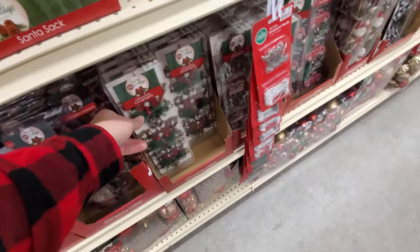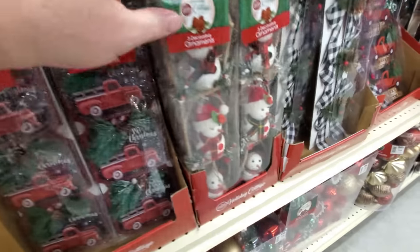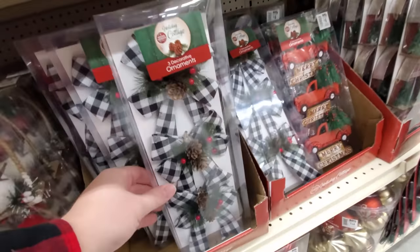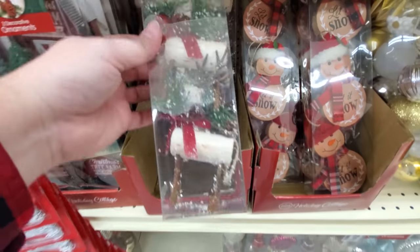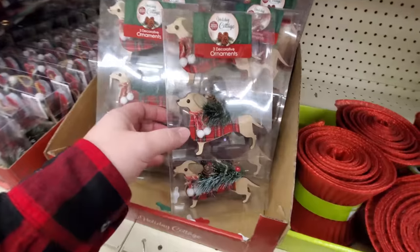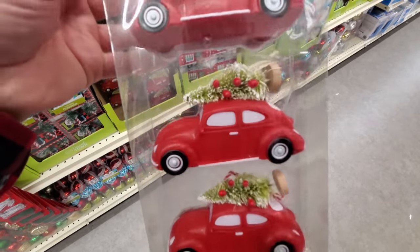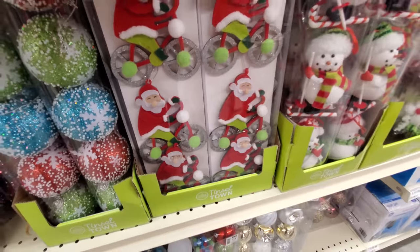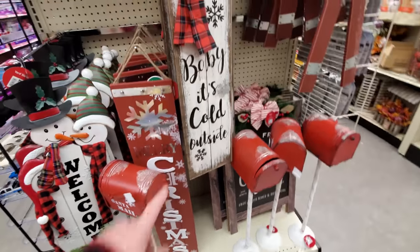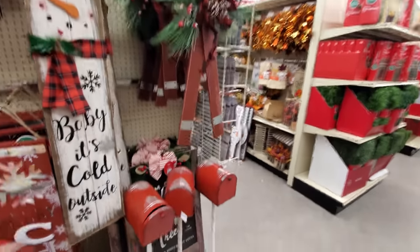There are a lot of really good ornaments this year. Here's a tree farm. Here's our truck. Snowmen. More black and white plaid bows. Gingerbread men. What the heck is this? I guess that's supposed to be reindeer. Look at the little dachshund dogs. Here's the one that looks kind of like the PT Cruiser — and it's actually like a Volkswagen Bug. Here's a camper. Santa on a bike. There is just so much Christmas in this store, let's just keep on going.